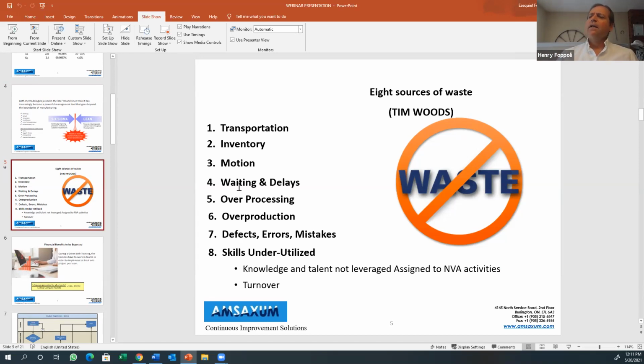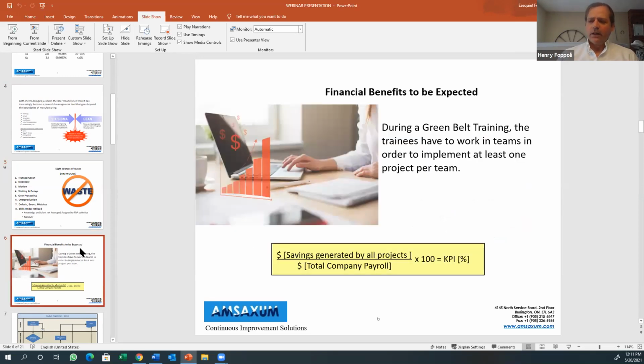But that's a special case. So what are the costs, or the benefits, that you can expect from a Lean implementation? When a company is new to Lean, the savings are huge. When a company has many years after a Lean implementation, there are, of course, many opportunities, but not as much as when the company is new to it.